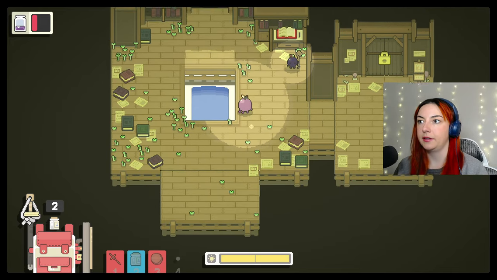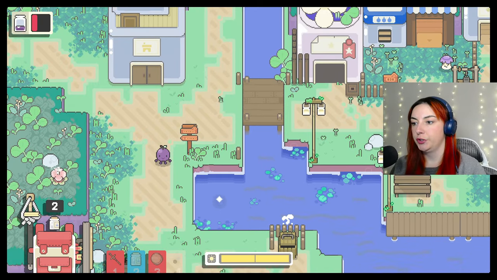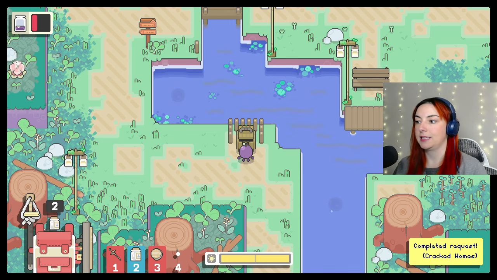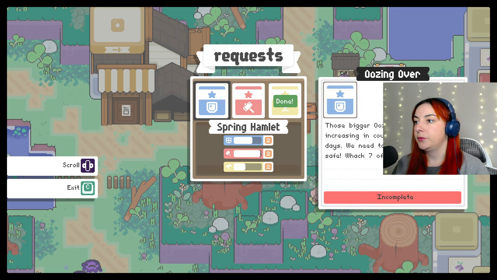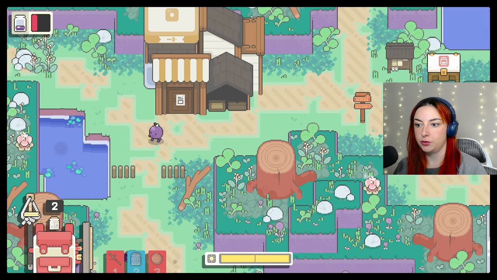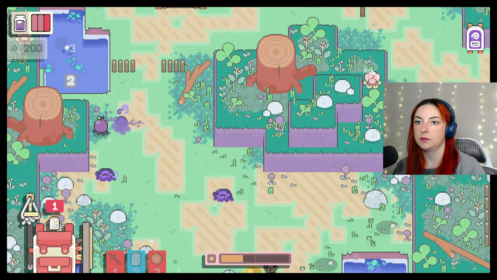Okay, so we did something. Can't see anything yet. But yeah, this is the library. Okay, and I should put some sap in, I guess, these things. Yeah. That completed request. Cracked homes. Only one of them is done. Yeah, okay. Because I haven't found the deactivated bridge, and then I have to get rid of more of these oozes, which I can kind of get to here, I guess. I'll just drink some dew real quick. There we go. Even though I don't really need it, but we'll just do that.